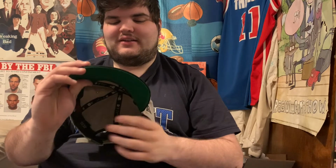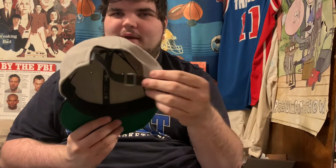So first here, a hat that was given to me by my buddy Nick. Just the gray and black Detroit Tigers New Era hat. And it's one of my only ones I have in the collection that is a strap back hat with the buckle. Definitely different and unique. Definitely one you're not going to see a lot nowadays, is this Tigers hat.